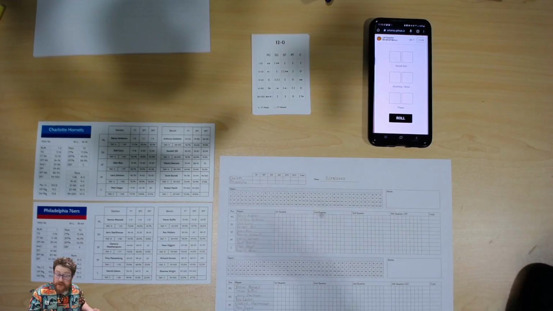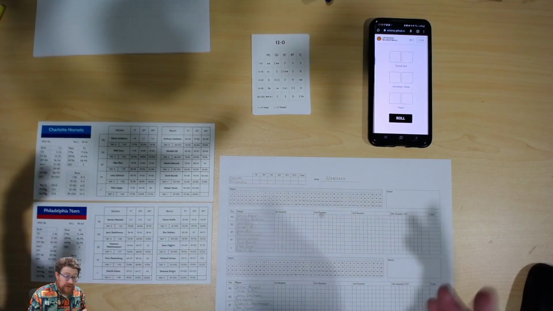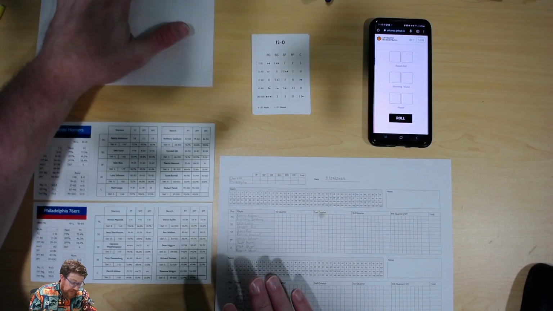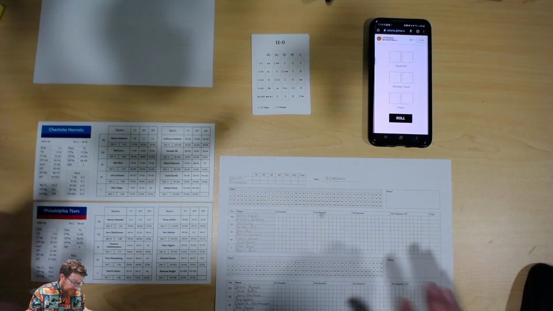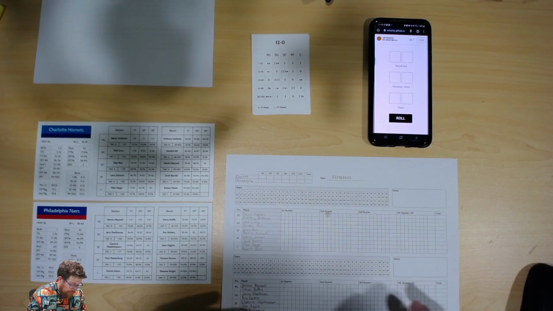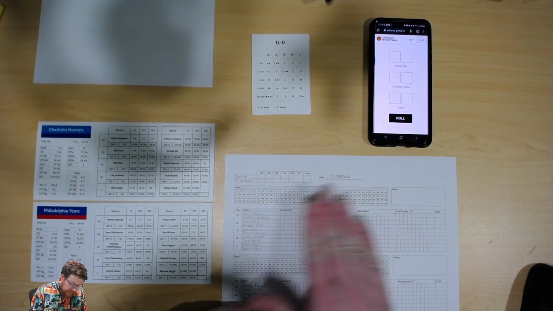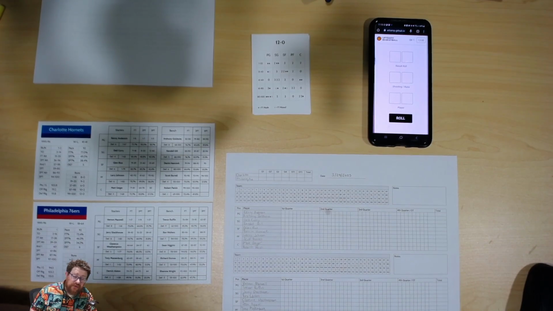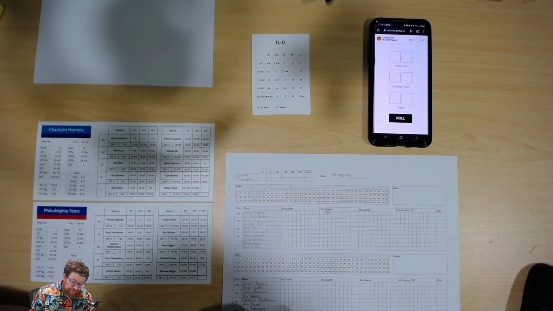I'll be honest, I've not played through a full game of this. I don't know how it completely works, but I have read the rules. I have them right here. If you'd like to join me in playing through my first game of Uptempo Basketball, that would be delightful. Feel free to put in the comments anything that you think I've done wrong, anything you think I should have done better, or any team from the 1995-1996 season you'd like to see me play, because this is my first experience with a tabletop basketball game.